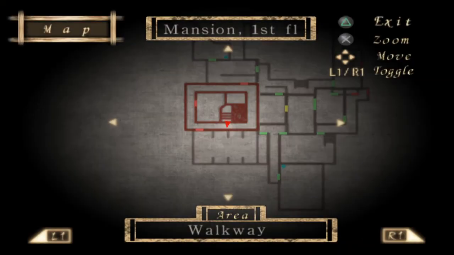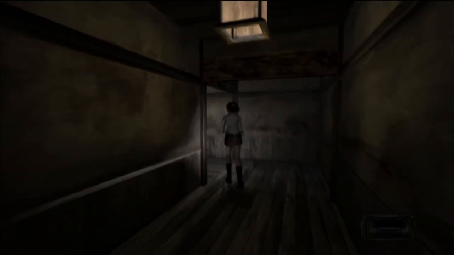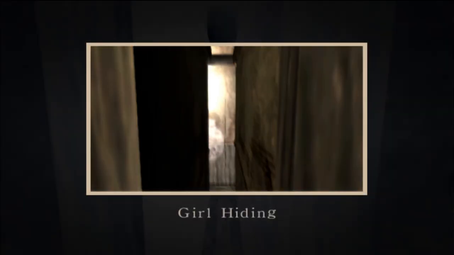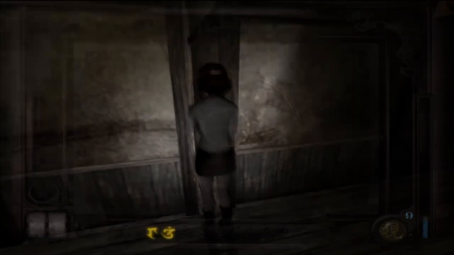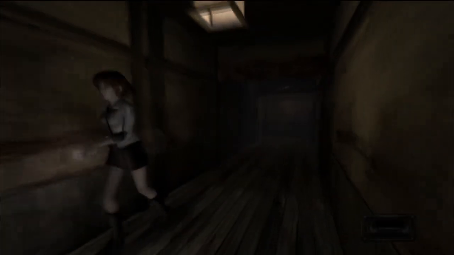Wait a minute. I think I know where we are. Let me just double check the map. Yep. We haven't been down here. Oh, here we are, and this is where it wanted us to go. Girl hiding. Oh, we burned the talisman off on the door. Nice. What's this? There's something reflecting light from the crevice in the wall. Stone mirror. I'll take it.